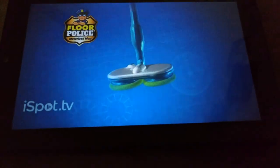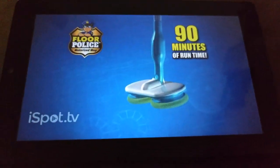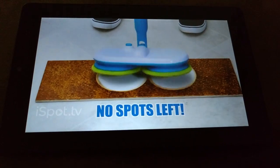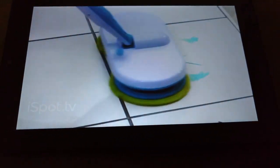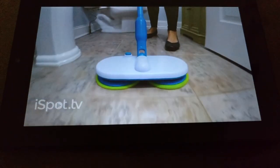The secret to its speed is the powerful motor and rechargeable battery. With 90 minutes of runtime, just add any disinfectant and watch as Floor Police lifts the toughest messes with no spots left behind. It can tackle anything, like muddy paw prints on any type of floor, wood, tile, and more.